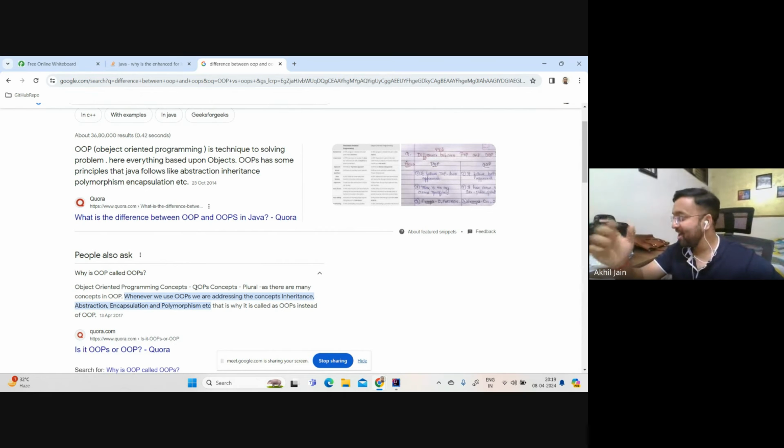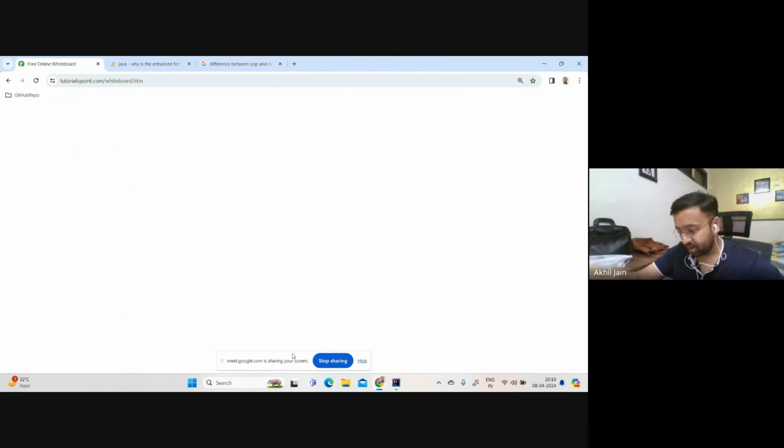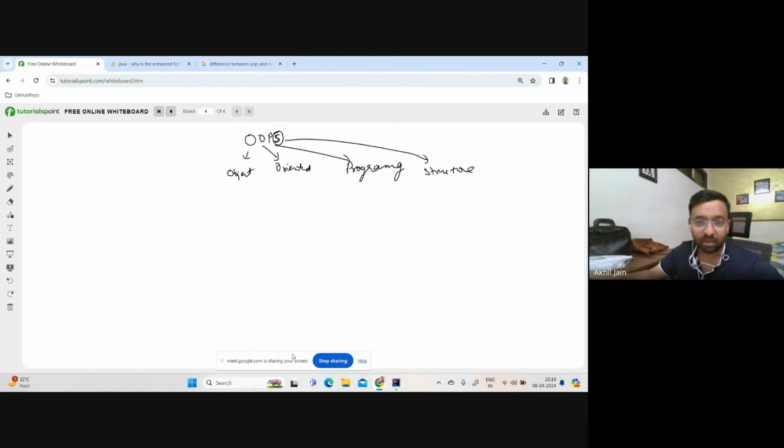So let's do one thing. Let's just stick to OOP, object-oriented programming. We can understand it as anything which fits our understanding. Let's go back to the drawing board here. Now, what does it mean when we say OOP here? And as, let's say, plural form, let me write it here.